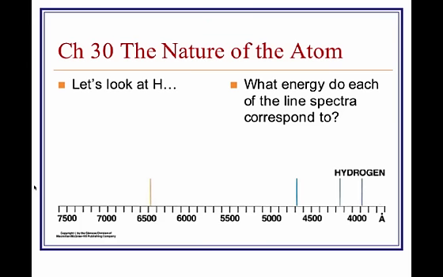The first one is 6,560 angstroms. Then we have 4,860 angstroms. Next, 4,340 angstroms. And finally, 4,100 angstroms. Don't go based off of the bar on the bottom. Go based off of the numbers that I just gave you, because I've looked those up and I know that they're specifically correct. So, tonight, make sure to calculate your answers in electron volts.